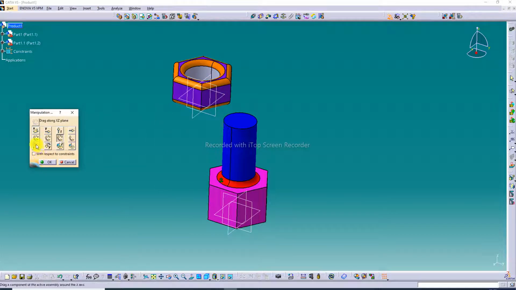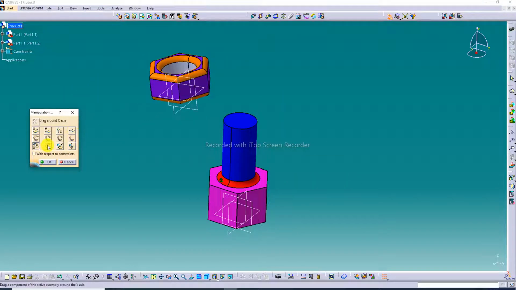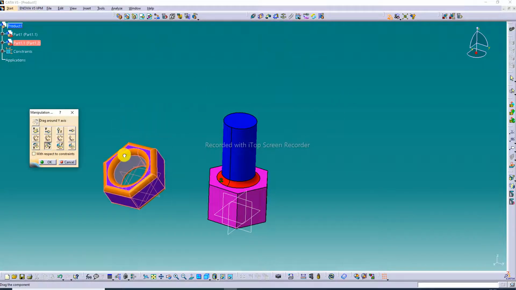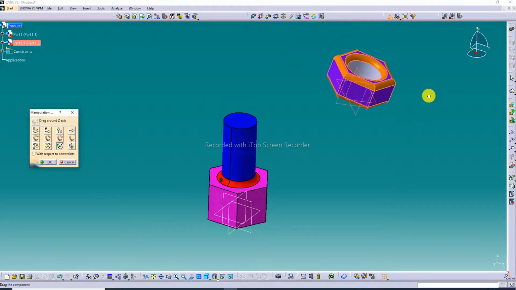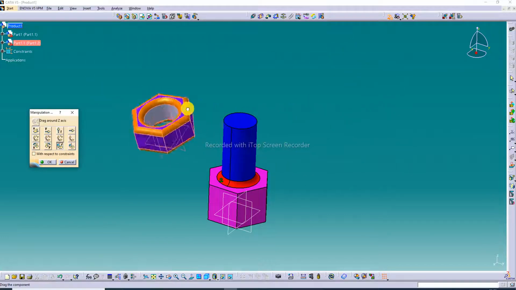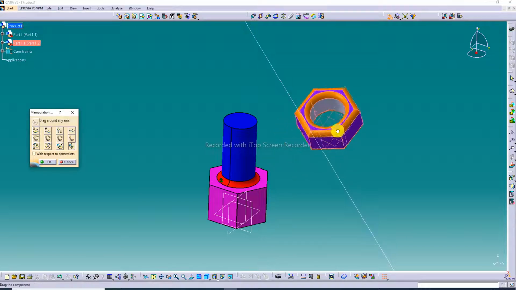Okay, and this point is rotate. This is rotate. Okay, this body is rotated here. Okay, and this body is X rotate, and this is Y rotate. Okay, this is Y rotate, you can see here easily. And this Z rotate is okay, this is perfect rotating here. This body is rotate, and this is drag around any axis. Okay, this axis and this axis drag here. Okay, this is perfect any axis. Okay, this is correct.